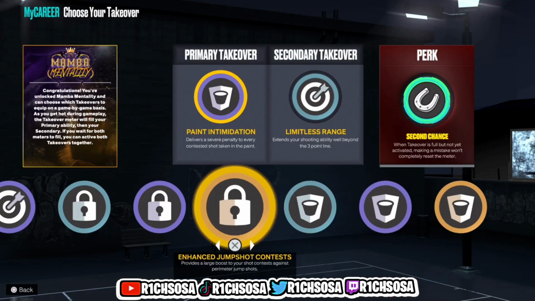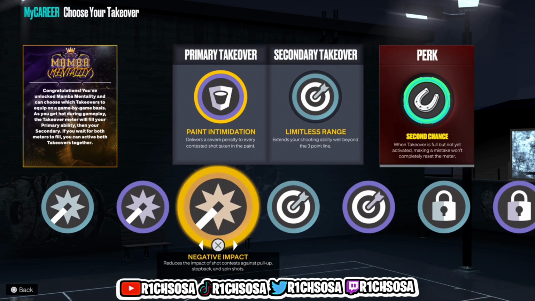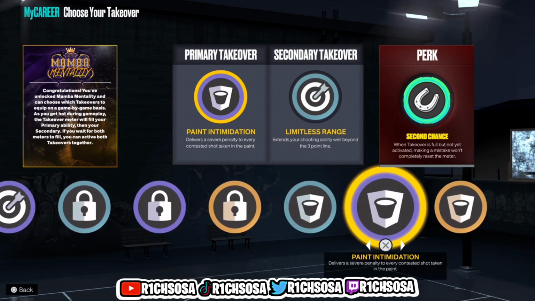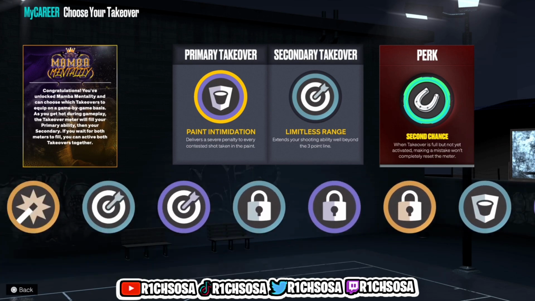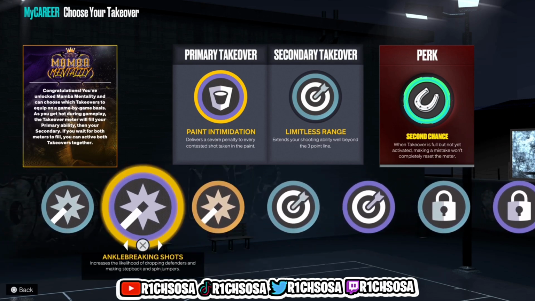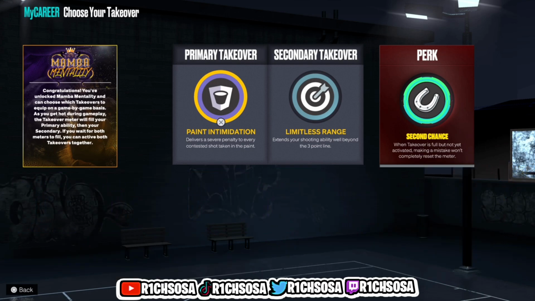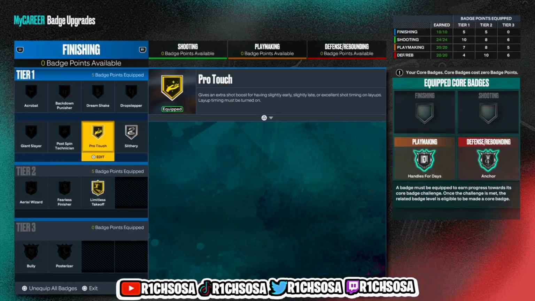And as you can see with these badges, we're able to get the sharpshooting, shot creating, lockdown with the rim protecting. Now I have been using the second chance perk. I feel like getting takeover is not hard at all this year, especially when it comes down to the 1v1 court. Now as you can see with the actual badge setup that I use, you have to be very specific with which badges that you do decide to go with on this build.